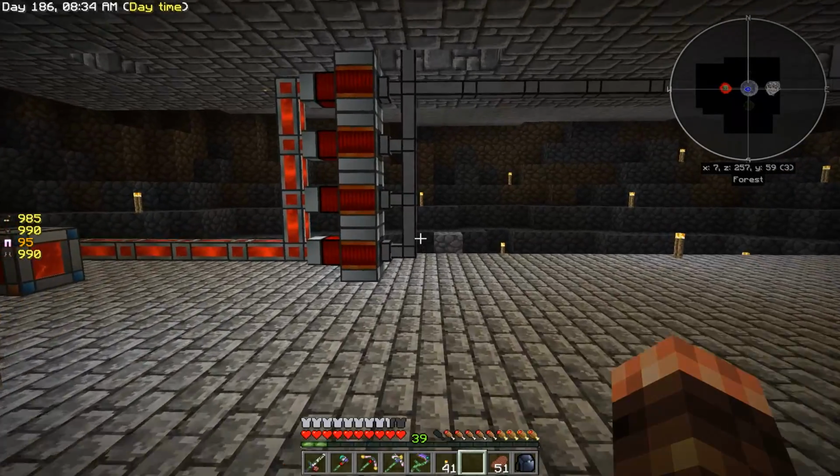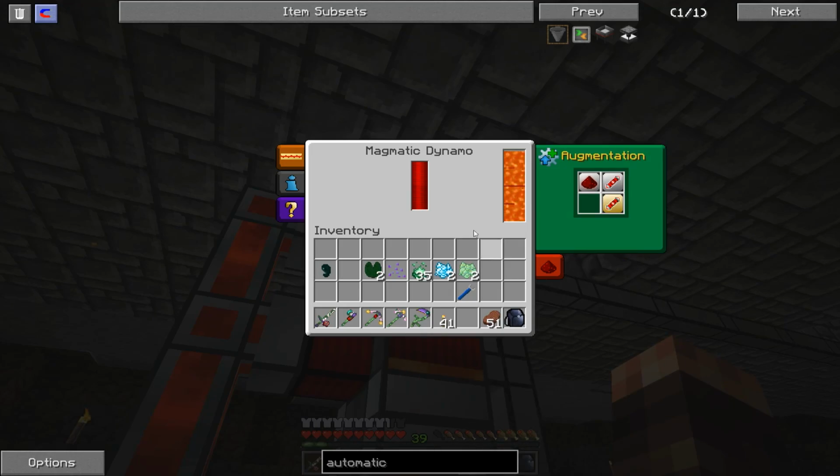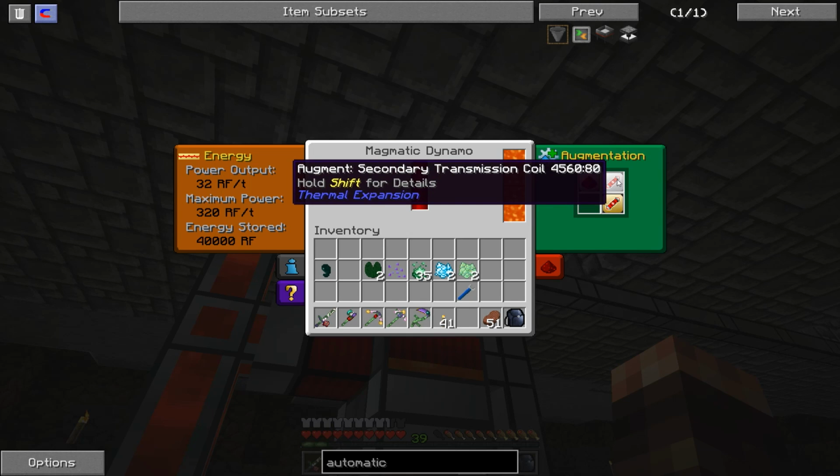So here's our magmatic dynamos. Yeah, I was really impressed with these in the last episode. We've actually upgraded these dynamos, so they're now producing a maximum of 320 RF a tick. And to do that, you need to make these secondary transmission coils.